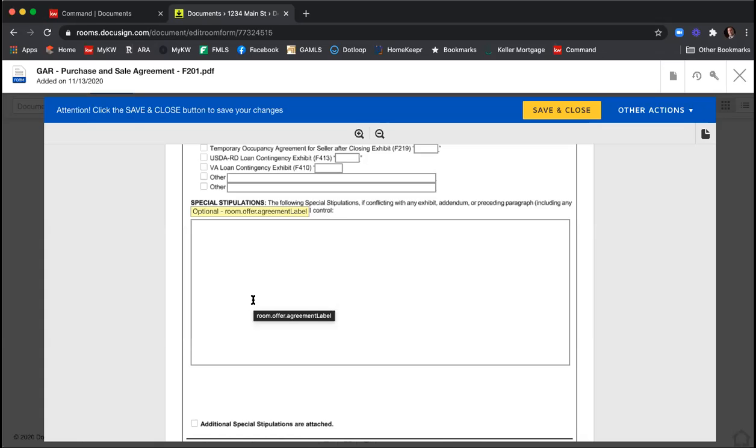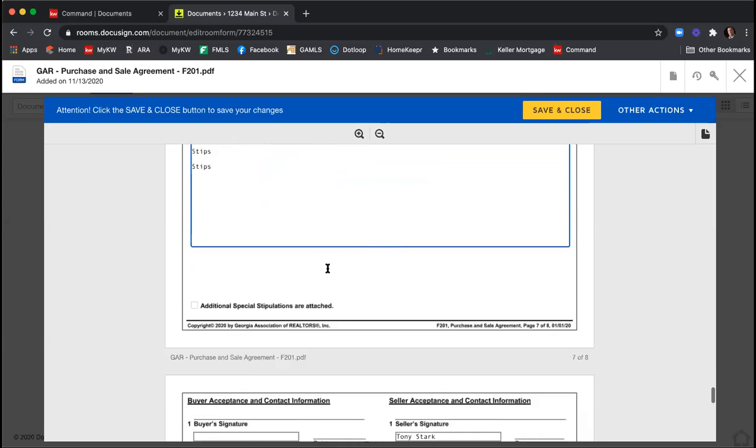Now, I will say this, you probably are not going to make friends with a co-op agent or closing attorney with very small font stips, but it is a workaround so you can have them all in one place. So I'm just going to type in some stips here. Lots of them are stips. So you just type them in.